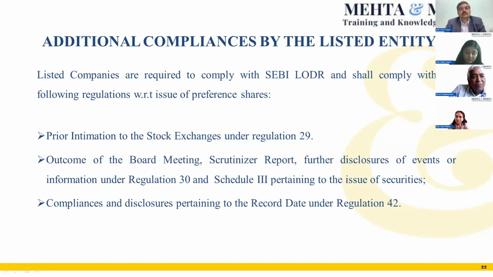A public company has issued 5% optionally convertible non-cumulative redeemable preference share in 2017. However, dividend of 5% not declared and paid till date, or any year is actually mandated to declare any dividend. Further, as per Section 47 of the Companies Act 2013, where the dividend has not been declared for the period of 2 years or more, such class of the preference share shall have a right in the voting right at all the resolutions placed before the company. In such case, whether preference share shall participate in voting of AGM and EGM, everything? Yes, absolutely, we discussed that.